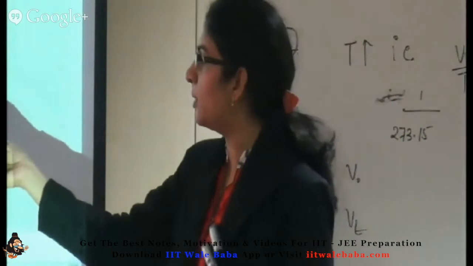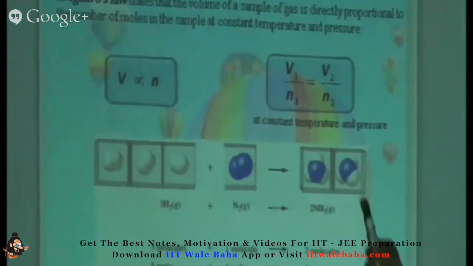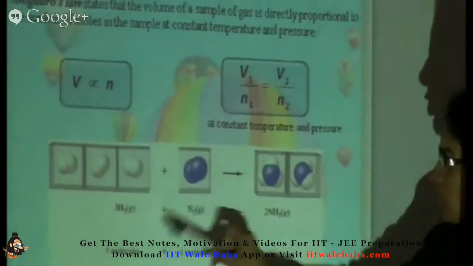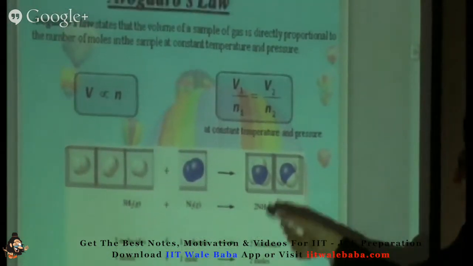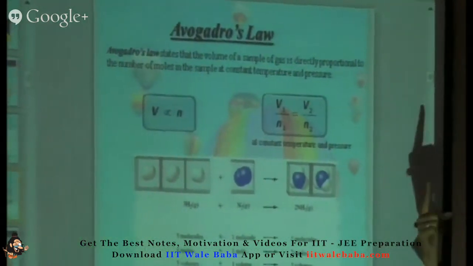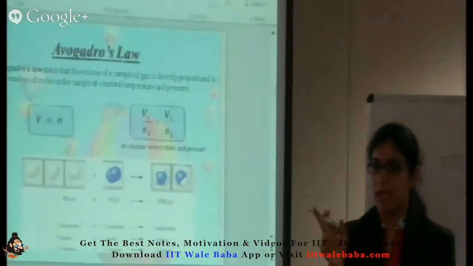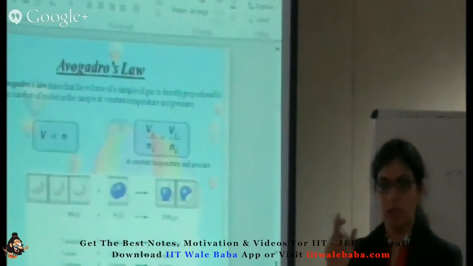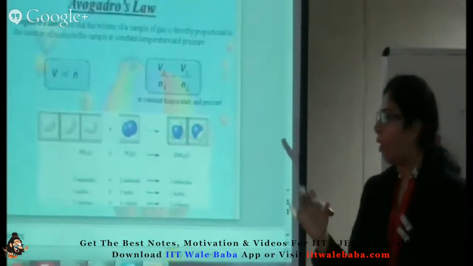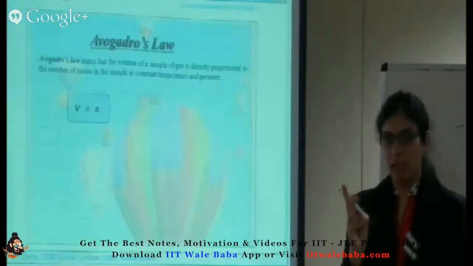We can also see from this example: 3 molecules of hydrogen and 1 molecule of nitrogen combine to give us 2 molecules of ammonia, right? If you take these two differently, mix them, they will also have the same volume. So volume, whether you take of any gas, is related to the number of moles. You must have learned the mole concept. So 1 mole of any gas contains how many molecules? 6.023 into 10 raised to power 23. That is Avogadro's number. So those many molecules are there in a gas. So, as a consequence of Avogadro's law, all the gases at STP occupy the same volume.